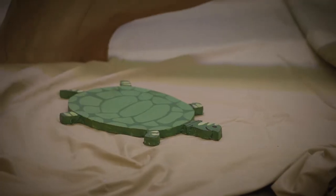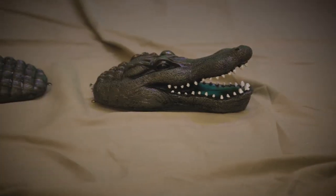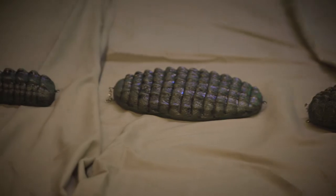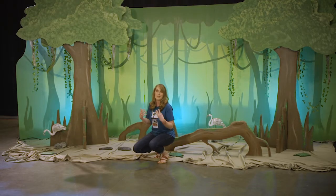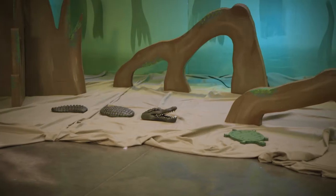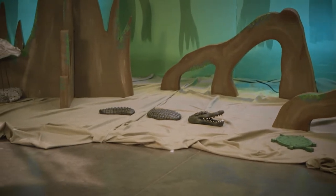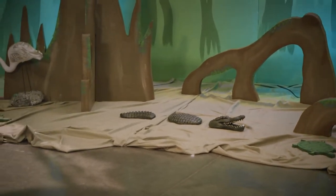We have some great little turtles tucked in, and I love this — take a look at this. This is a garden stepping stone from someone's yard. This is an alligator, and you can find them at hardware stores, specialty stores, even Amazon. Amazon has molds of a hippo and an alligator so that you can pour them full of concrete, make multiple sets, and tuck them all through your swamp.